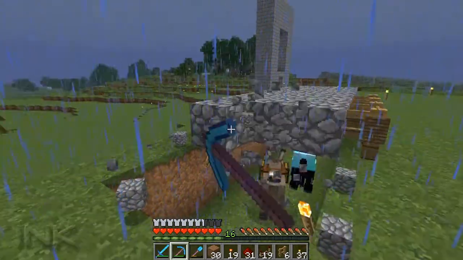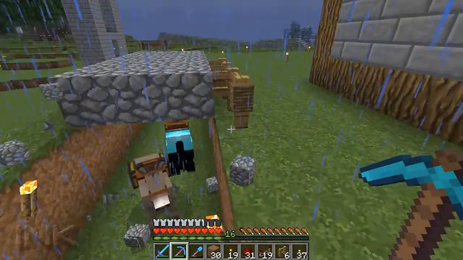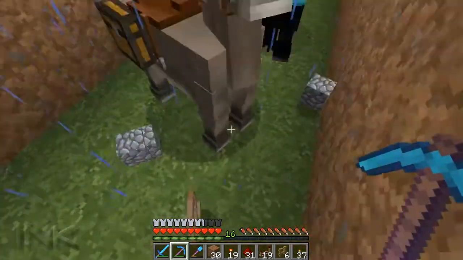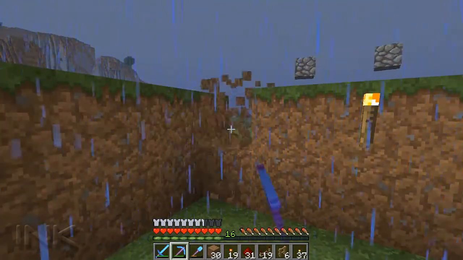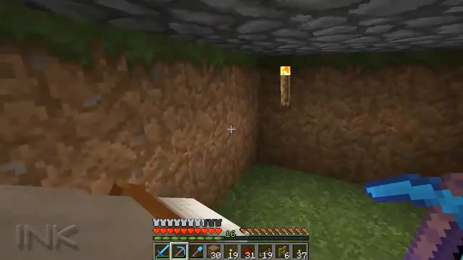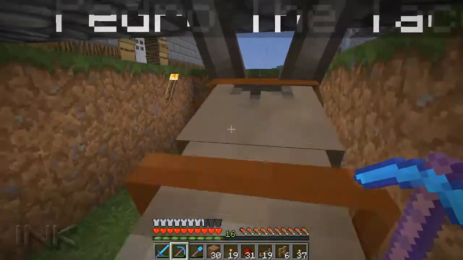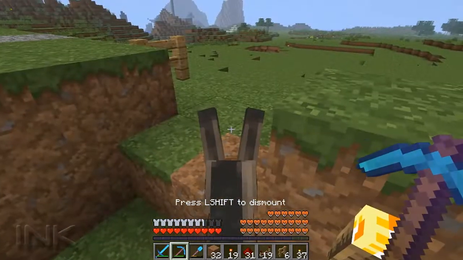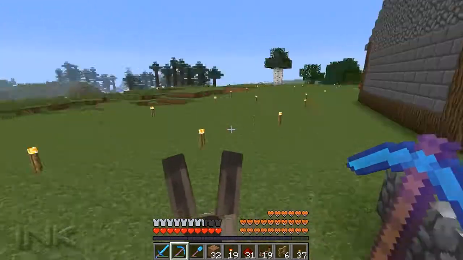Get rid of some of this stuff out of the way. And knock this off, even though I can't even see it. It says there's a bad glitch with the leads. I don't know what's going on with that. Alright, back up, because if I jump on you now, I'm going to suffocate and die. Back up, Pedro. Back up. There we go. Not good. Stop raining. Alright, and look at the amount of health this thing has got.